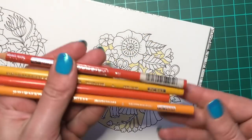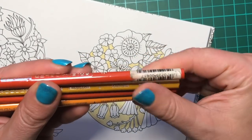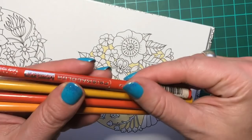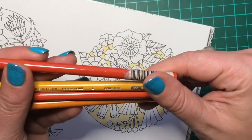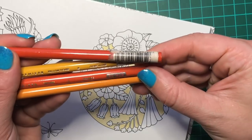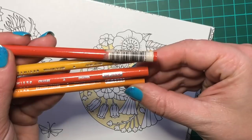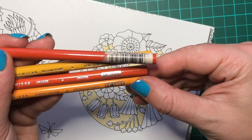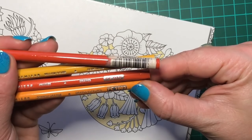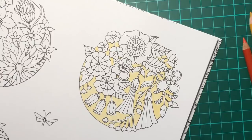I'm going to take my remaining four pencils, and if anyone is interested, I have cadmium orange hue. I don't know what number that is because it's been sharpened upside down. I have yellow ochre, which is PC942. I have orange, good old plain orange, which is PC918. And I also have Spanish orange, which is one of my favourites out of the orange range, PC1003.